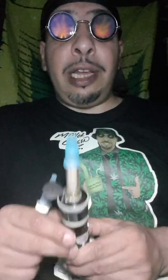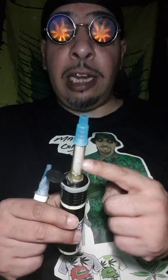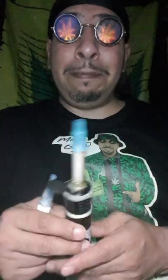And for those of you that use the Arizer, give this method a go with your own cannabinoid-infused papers, and I guarantee you, you won't regret it.